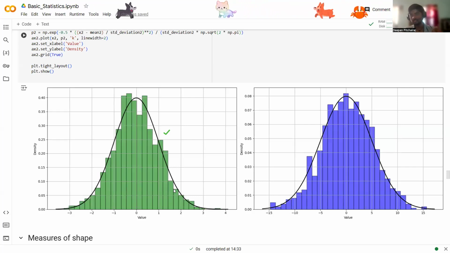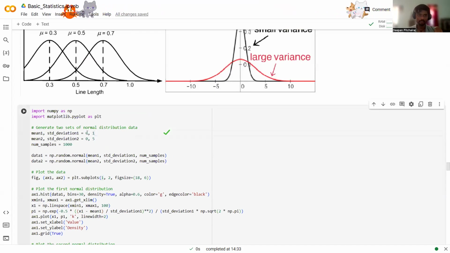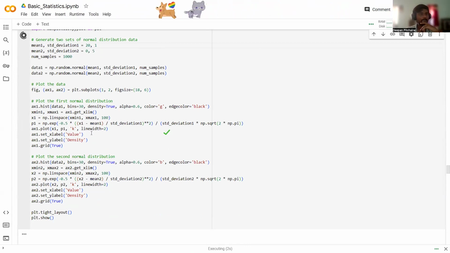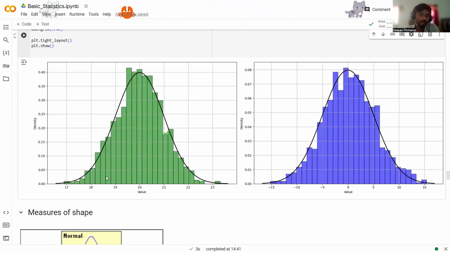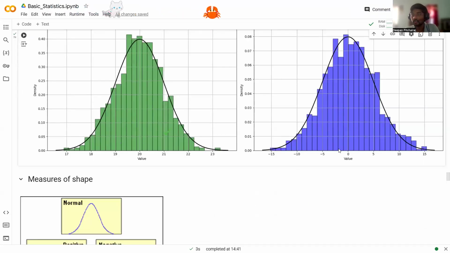Okay, so this normal distribution will have two parameters. One is called a location parameter, and another one is called a shape parameter. The location parameter decides the position of the graph or the curve. You can see the central position of the graph is 0 now. The parameter of this normal distribution is the mean. If I change this 0 to something like 20 and run it, you can see now it is not 0, because the distribution depends on the mean. That is a parameter.